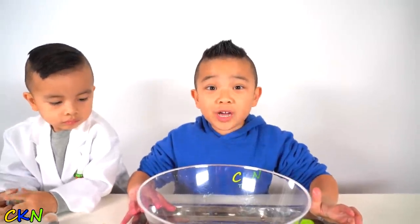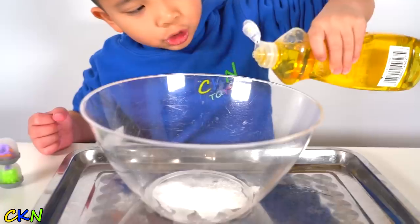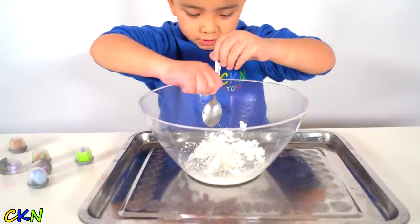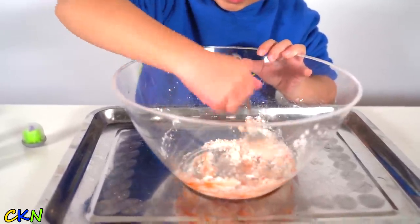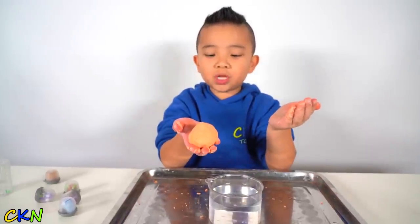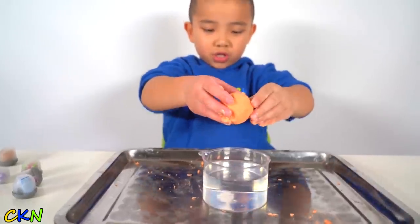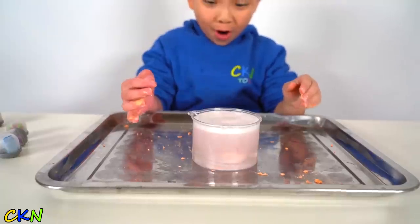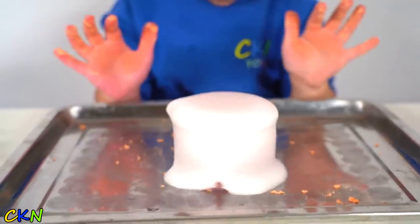Let's make our own reactor pod. We need some water, baking soda, soap in, mix it. We want starch, food coloring. Yeah. Here's a reactor pod that I made. Let's drop it into the vinegar. Whoa! What's happening? Whoa! Oh my god! Whoa!